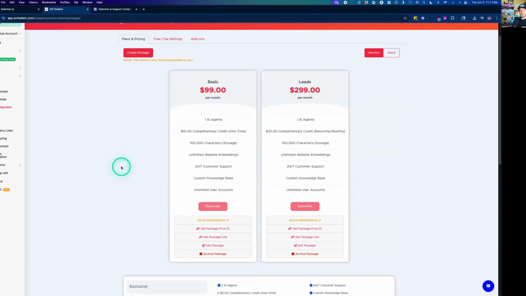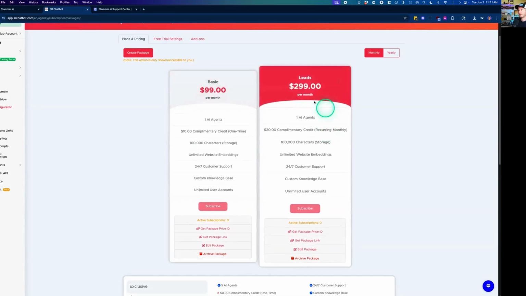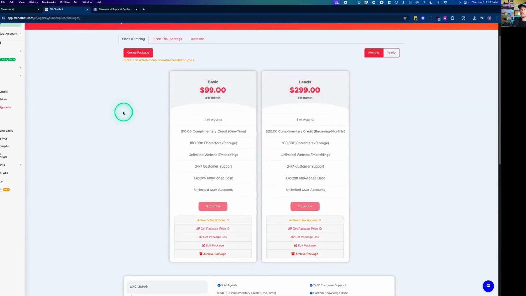So if you want to sell a subscription that is lower cost, that has a lower cost per message, you can create a package for that called Basic, for example, and then you could create a higher tier package that has different pricing based off of how you want to structure your pricing plans.